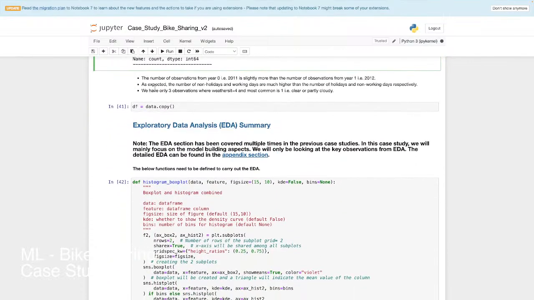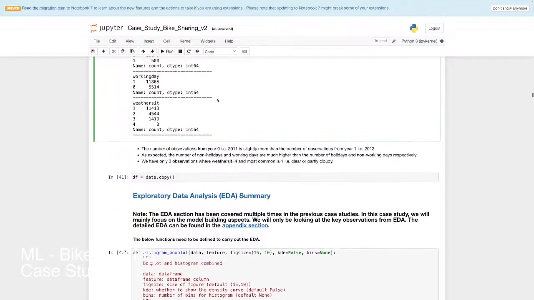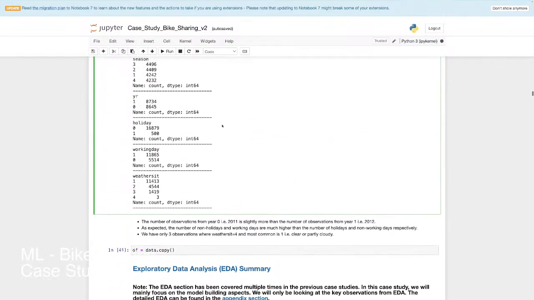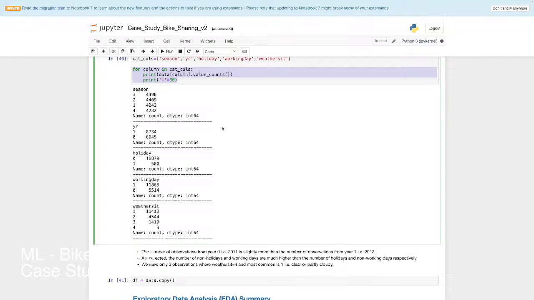And the number of observations from year 0 or 2011 is slightly more than the number of observations from the year 2012. So number 0 in the data set refers to 2011. So this right here is what they're talking about.